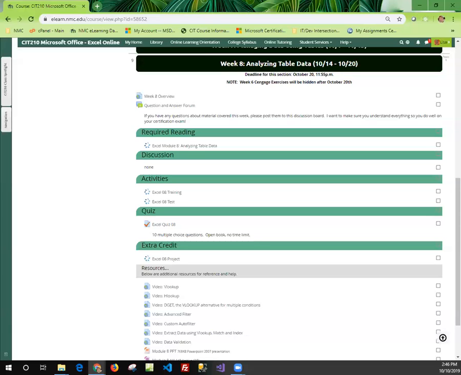So you're basically going to be pulling data out of a table and sticking it into a separate range in the same workbook, maybe a different worksheet. Just depends on how you set that up.